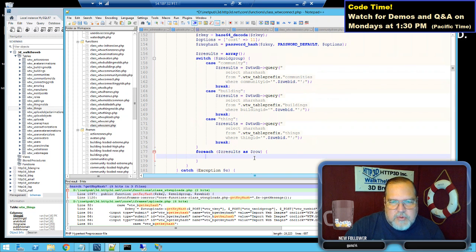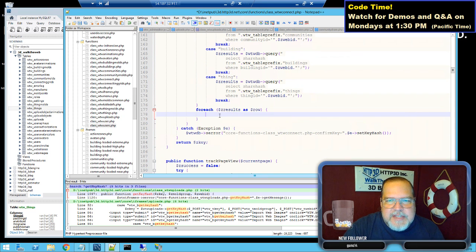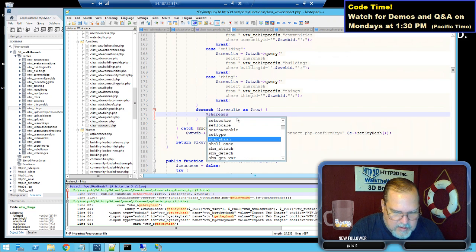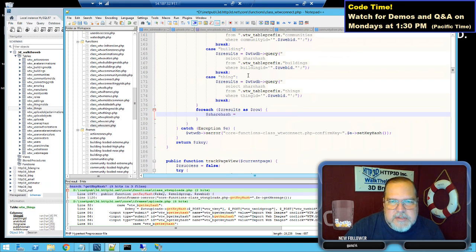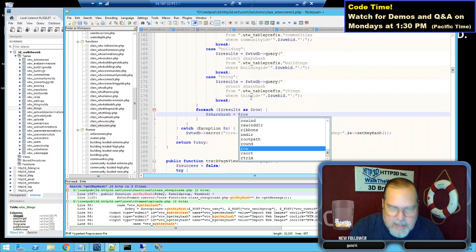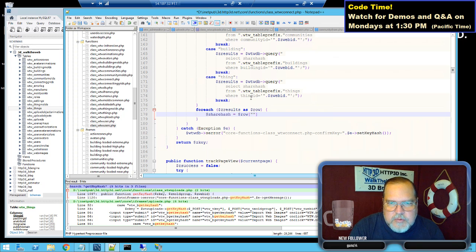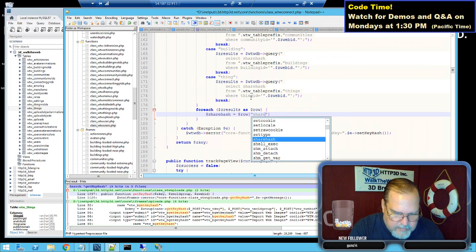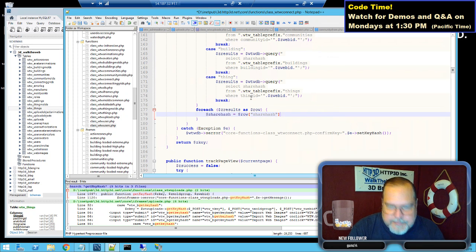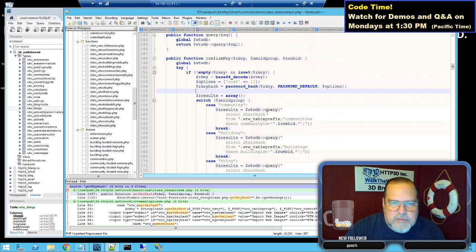Based on that, we're going to get share hash equals row, and the value share hash. That'll get us the share hash value, and we'll put share hash equals blank.